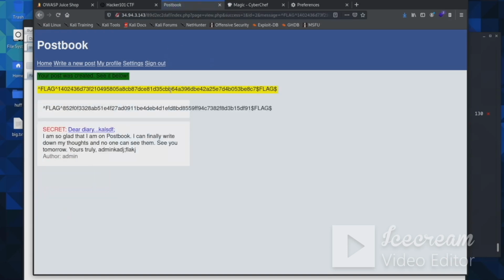And in saving the post, I am not actually sure why there are 2 flags, maybe one for writing on someone else's wall and one for the IDOR. I'm actually not entirely sure, but you can see the author was also an admin. So we made it beyond just a regular user and into an admin. And so this is how IDORs work.